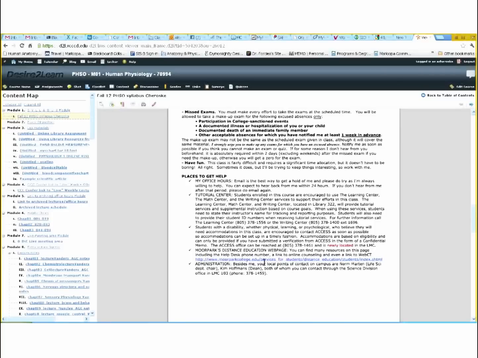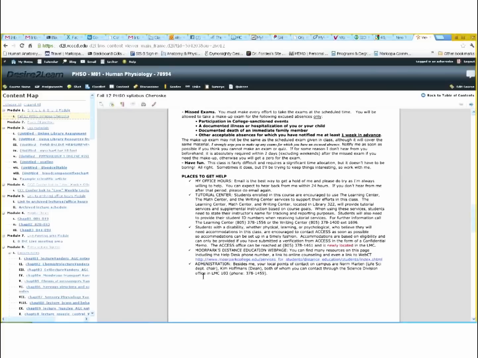So then I've listed a bunch of areas to get help, including our discussion sections and the tutorial center on campus if you have other classes that are on campus. If you have a disability, whether learning or physical or otherwise, there is the Access Center, and so access information is there. You would need to liaison with them, and then we would all work together to make sure that you are accommodated properly. And then there's also the distance education webpage. There is help specific to distance education there as well. So if you're struggling or something like that, check that out.